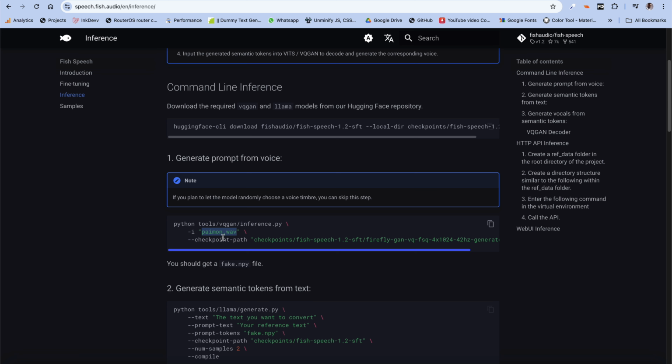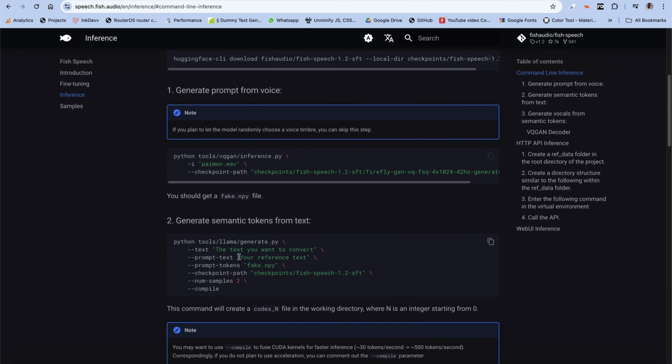Or you can just transcribe it using Whisper or something. You can also transcribe it manually, it's definitely up to you, but that's what you need to pass in here. And the text is the text you want to convert to speech. So you're going to pass it in here.